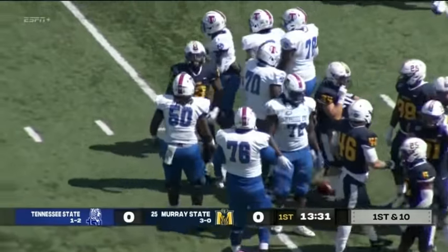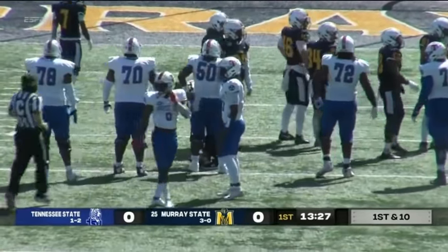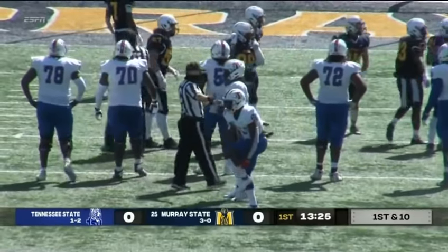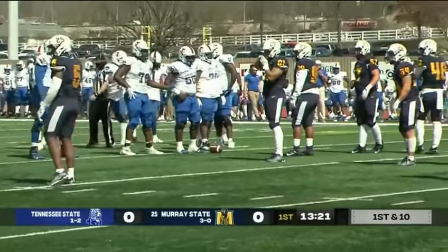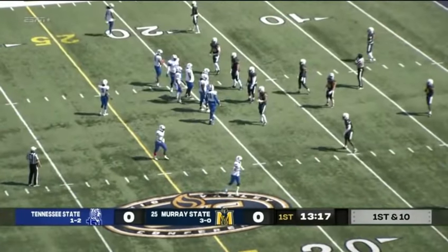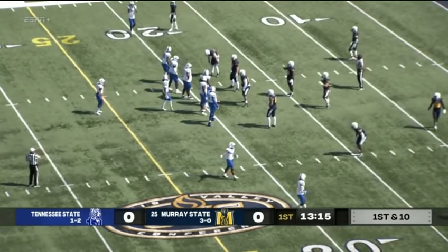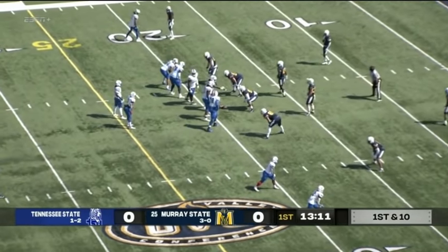You could hear in our scouting report, they talked about how good this running back was. He's a good one. He is a good one, Neil, and a young good one. Comes in on the season with 49 carries for 231 yards and a touchdown, averaging 4.7 yards a carry, and showed great patience there on that carry. The Racer coaching staff believes he'll be a star in the league for years to come.